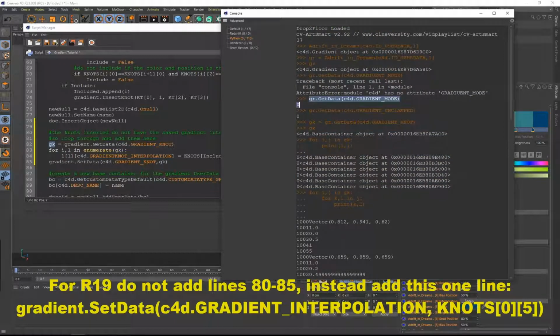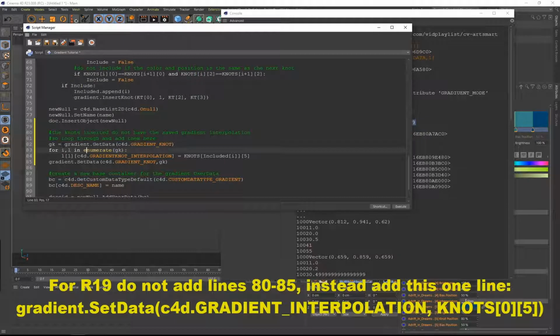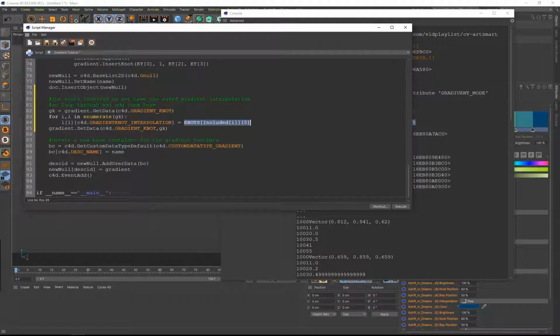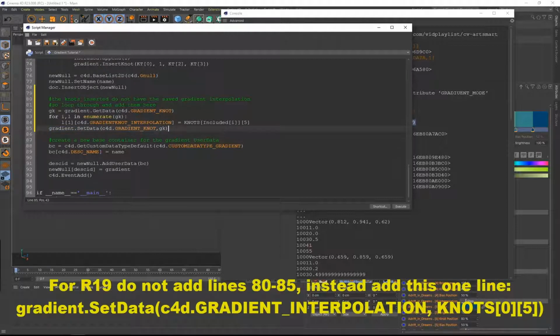I defined a gradient as our data, and then I used the get data to get the knots. So here I'm getting the knots with GK, that's the gradient knots, and then I'm enumerating through all the knots, and I'm changing its interpolation to the interpolation we now have in the knots. And then finally, I'm setting that data back into the gradient.